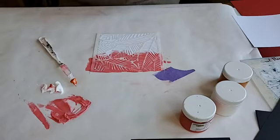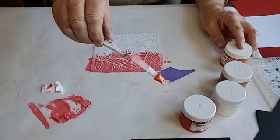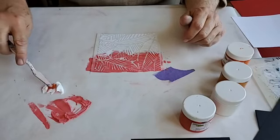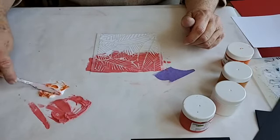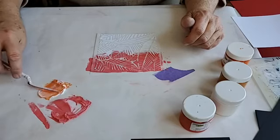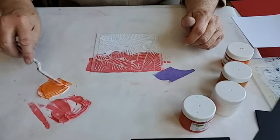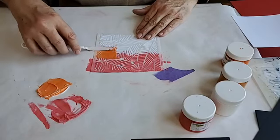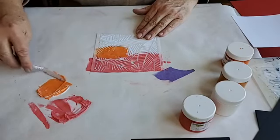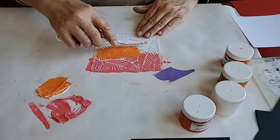Now, you can see that I got just a tiny bit of that marigold. So I'm going to mix that in with that light and fluffy. And that's going to give us kind of a pastel orange, almost like orange sorbet. And I'm not going to mix it all the way because I want it to have kind of that ombre look, especially when we go and start blending into the crimson.